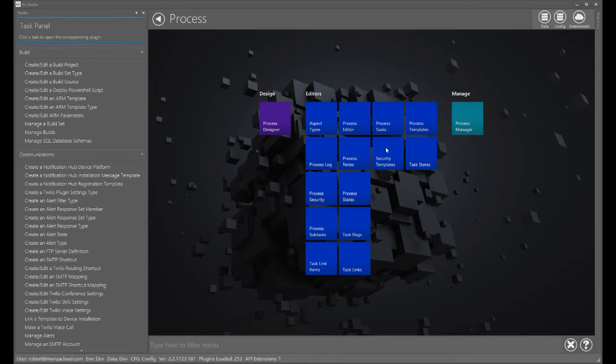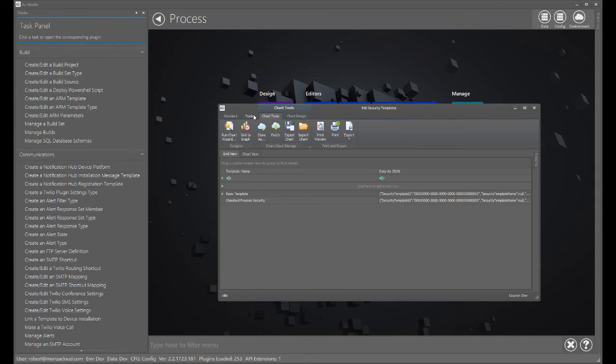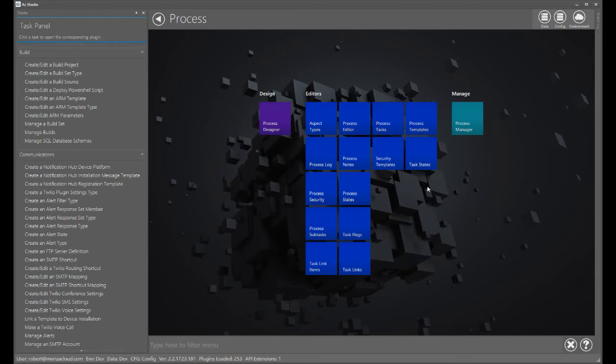Security templates allows you to edit the security sets that you've set up. Since these are JSON data and there's no actual editor for this outside the designer, again, probably something you shouldn't touch, but it is something you can create. One thing you could do that might be useful is that you can come in and copy this to a different DB if you needed to. So if you had a bunch of templates set up in one application and you wanted to just create those same templates in a new one, it'd be pretty easy to do.